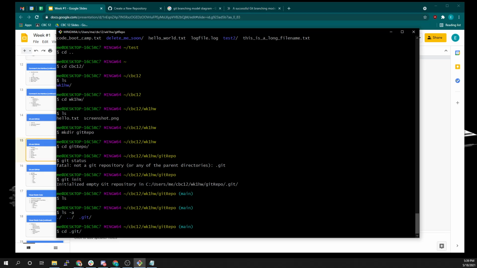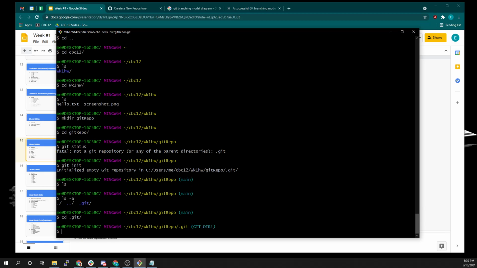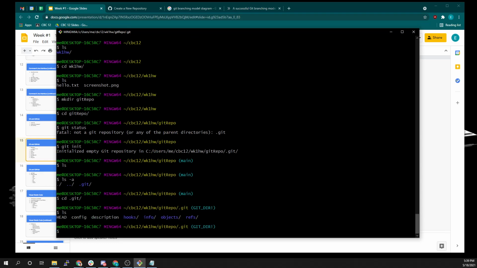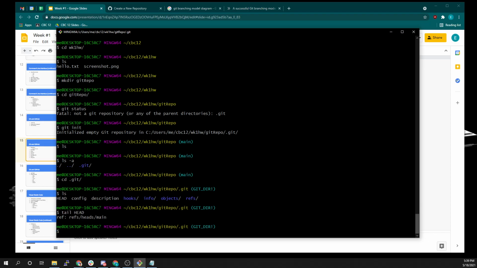And if I cd into it, this is where all the magic of Git actually is happening behind the scenes. So when we're going to use the Git program time and time again, all of the stuff that it's doing, tracking versions, is all happening inside this folder. So if we cd into it, let's just take a look at what we got. So we have a file that says HEAD. I can't use more. Let's just say tail HEAD, right?